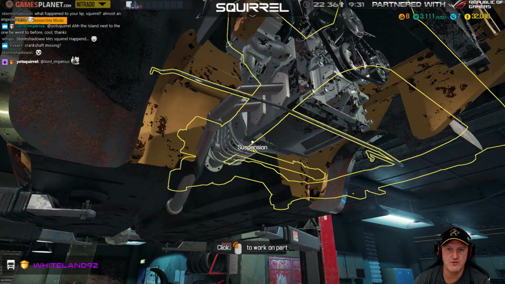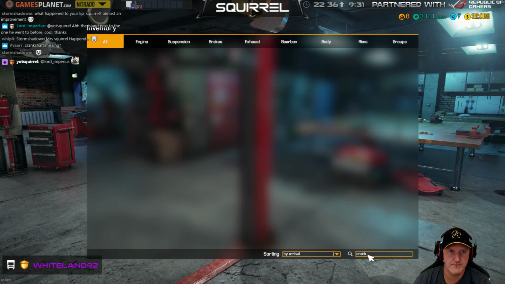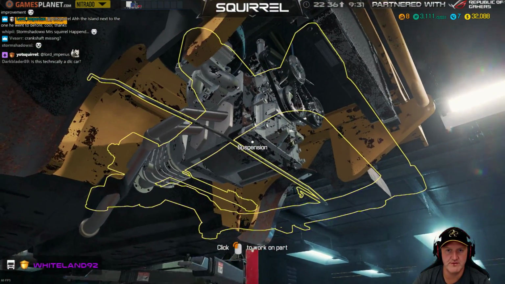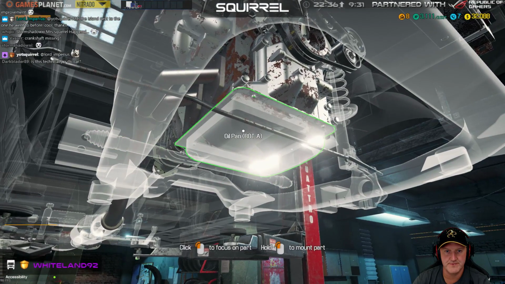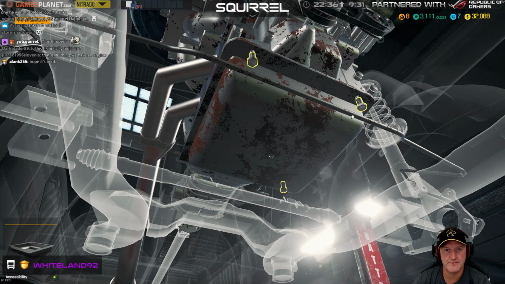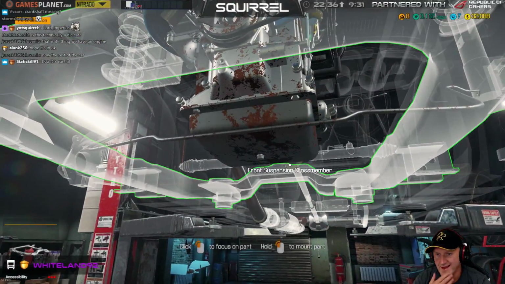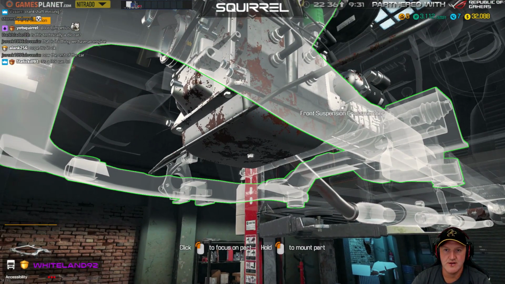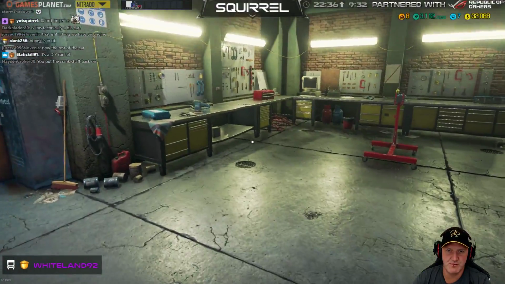Crankshaft missing? I hope not. Well, I don't have it on me. I doubt we could have put all those parts in without the crankshaft. Okay, the oil pan's in. Front suspension cross member, 8%. Let's see if we can repair that.